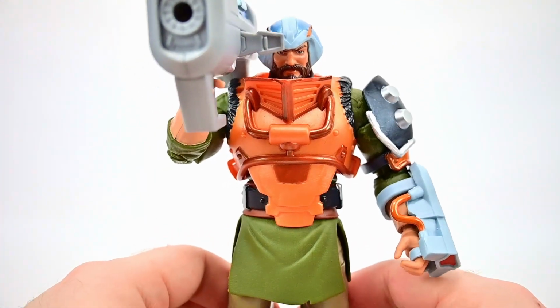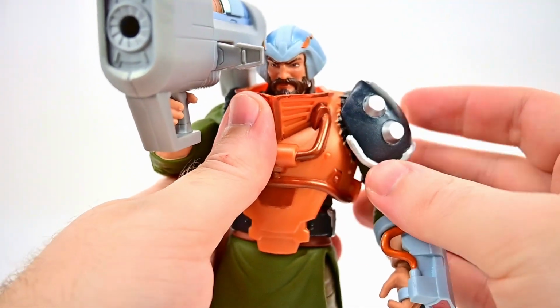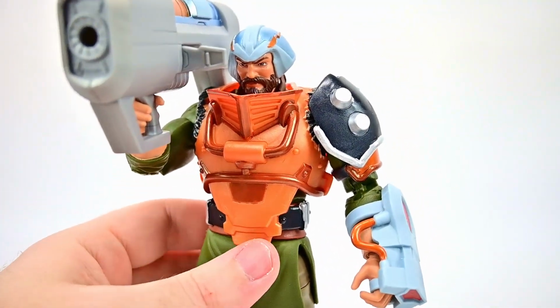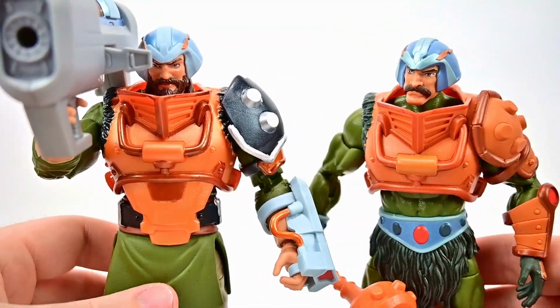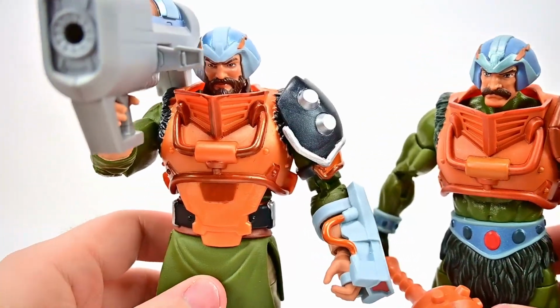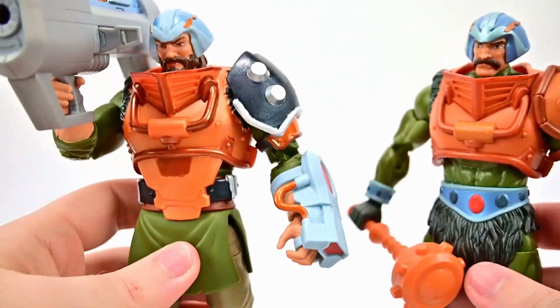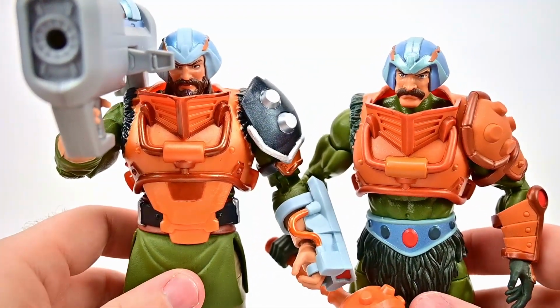Pretty cool that you can switch him into the Man-at-Arms, how he appears later in the series, when he comes back and starts to fight again after going into hiding. So it's cool, you can have all this armor and stuff to put on him. But we do have the original version of him from earlier in the show, so we don't really need to have both, so probably just keep him in more of that civilian outfit, but I just wanted to show what it looks like with all the armor accessories he comes with. And then there he is compared to the classic version, so I just wanted to show that off.